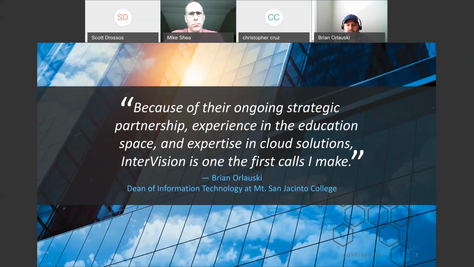And in that conversation, as we purchased that building and now we're renovating, we decided that we would look to other solutions for our infrastructure, specifically Azure or AWS. We went through an RFP process, really RFI, RFP, and we selected InterVision as our partner to help us take us to AWS. So we've had a strong relationship. We're currently working on taking our Colleague student information system to AWS. We've done a lot of the groundwork with InterVision over the past 6 to 8 months.